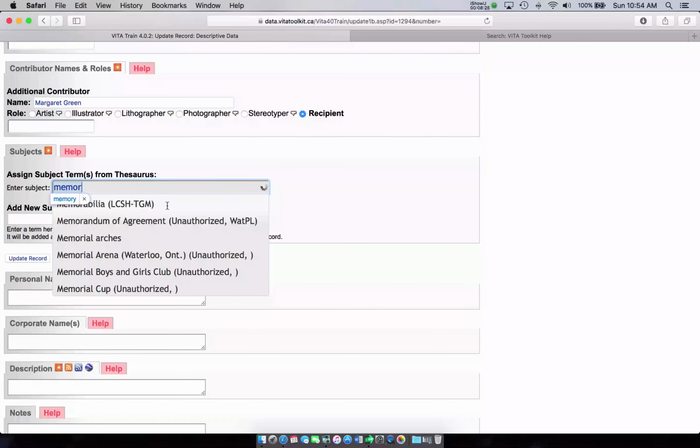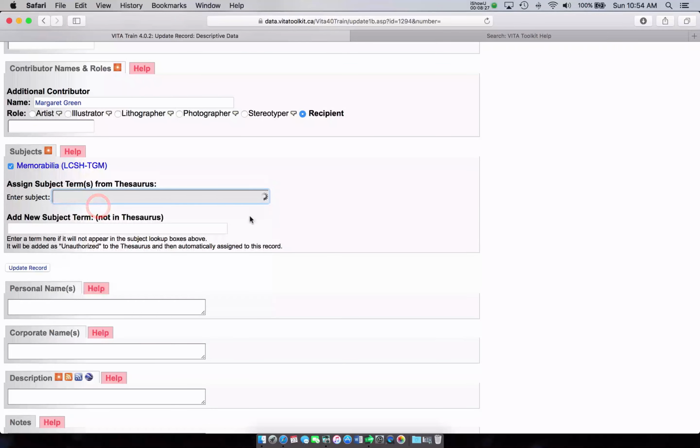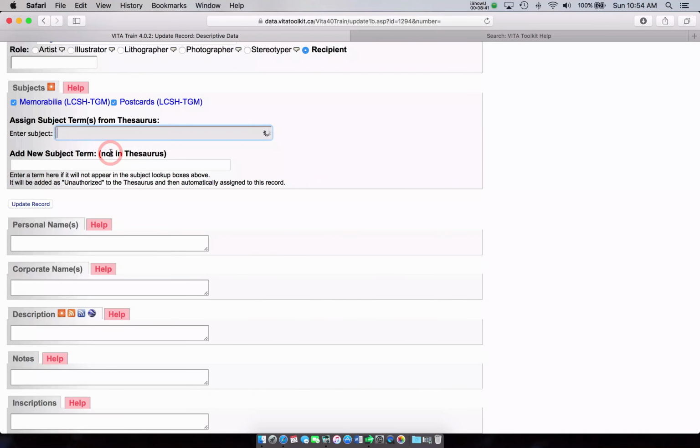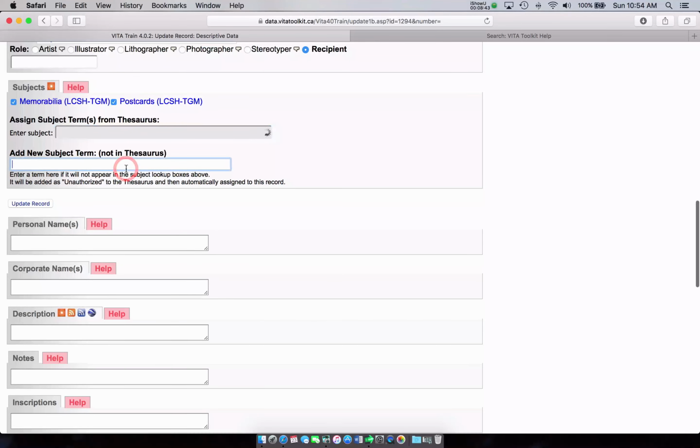There you go. For those of us who are spelling challenged, it's already there. Say you don't want to really duplicate work just for illustration purposes. We've already indicated the item type as postcards, but we can see that postcards is already part of the source, so that's there. Again, if you start typing in your word and it doesn't show up, check your spelling. But if the little wheel keeps spinning, it means it's not part of the authorized list or in the thesaurus, so you can go in and add it.